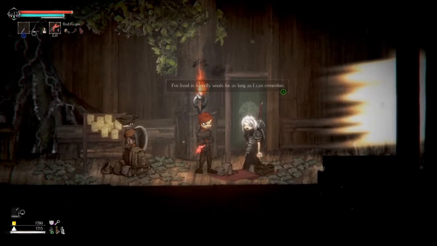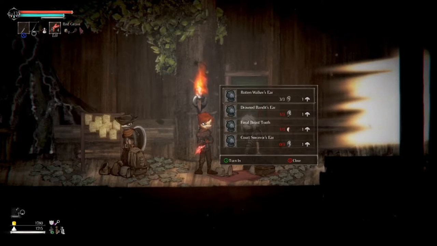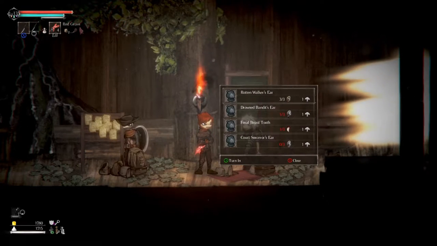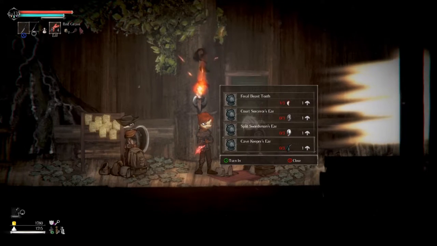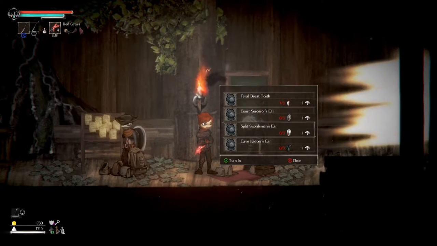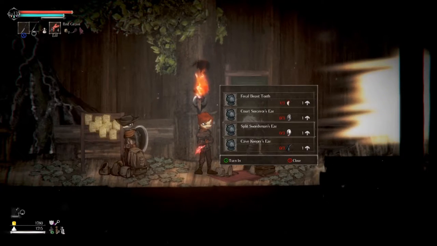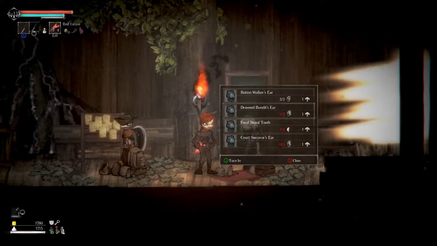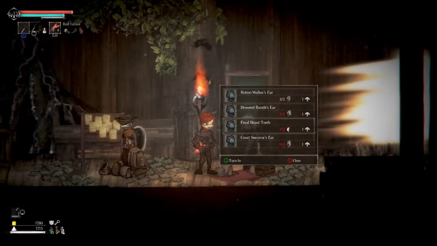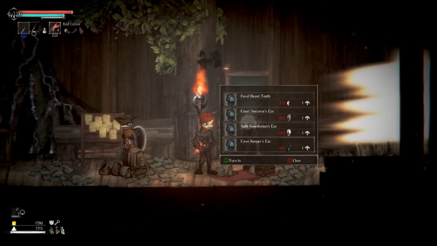Let's do some work. Work is basically just turning in remains from many different enemies, and they get more rare as you go higher, but you get really great passive rewards when you rest at a shrine that you are devoted to. Apparently, Drowned Bandit, Feral Beast or those dogs in the Village of Smiles, and Court Sorcerer we don't know, Split Sword we never met, and a Cave Keeper we never met.